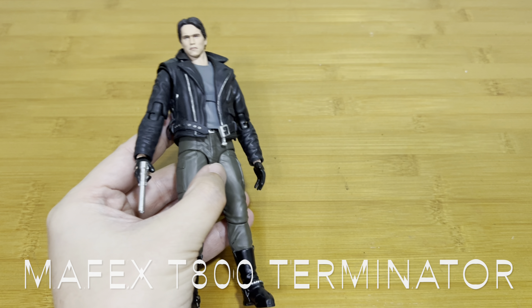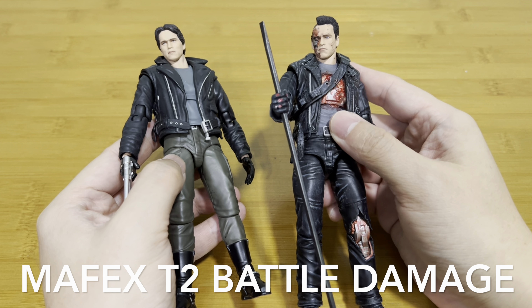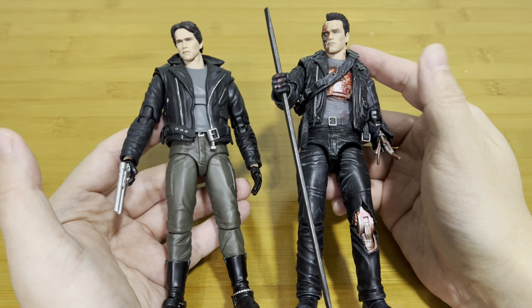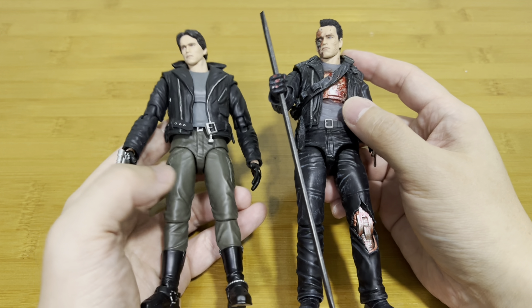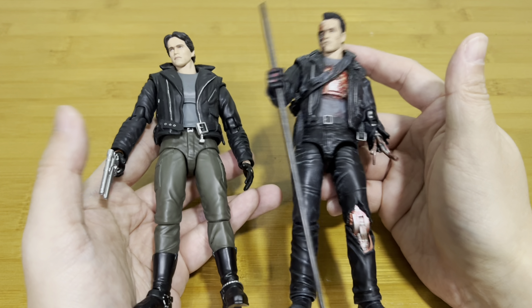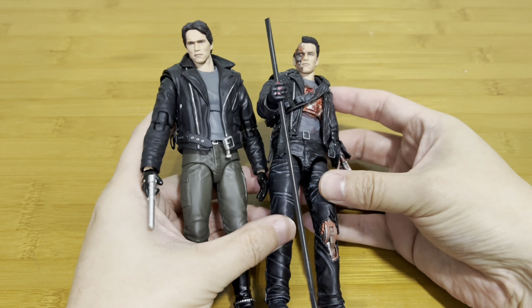The first place is also very special — I have this Mafex Terminator. And of course I couldn't resist placing the Mafex Terminator 2 battle-damaged version on the spot as well, because I love both of them. I love Terminator, but Terminator 2 is still my favorite. There's also another clean version of the T-800 which I haven't gotten my hands on yet. So let me add another three figures which I think are worth mentioning.